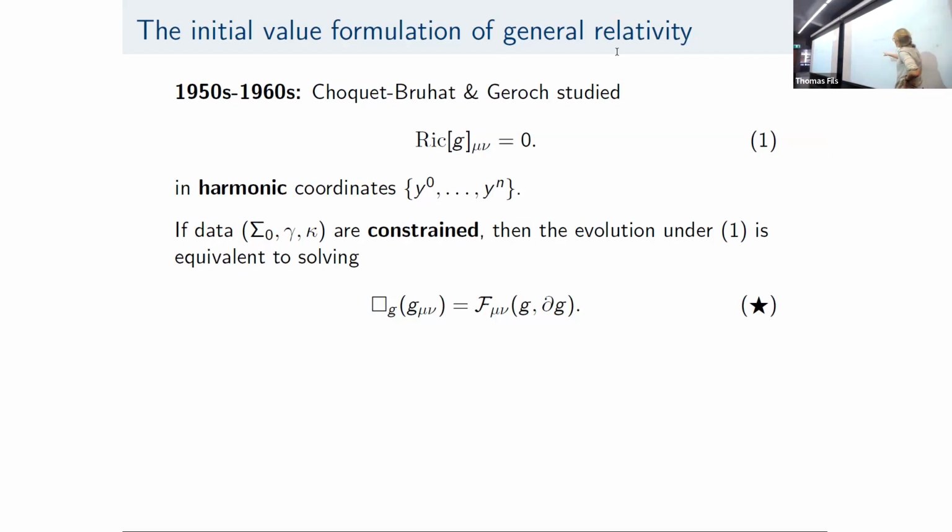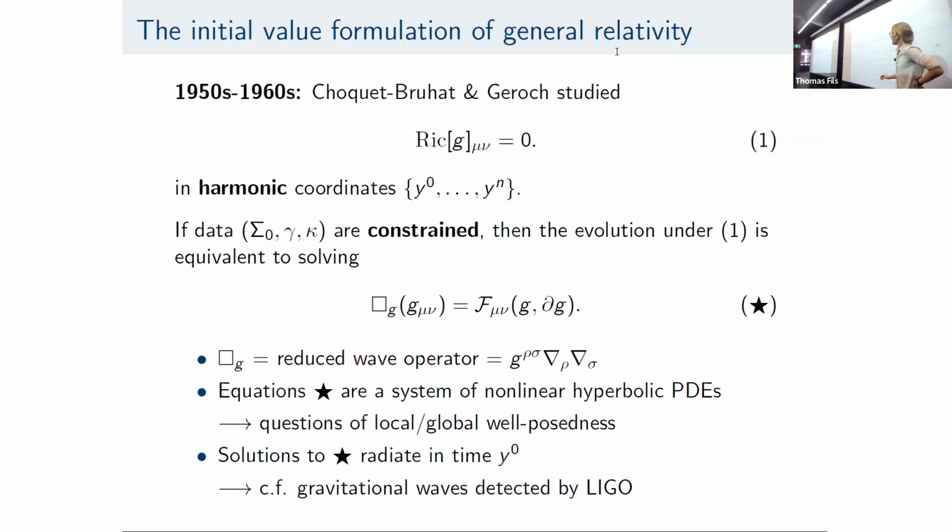Now, what is this system, with the star? The box is what we call the reduced wave operator. It's some particular contraction involving your covariant derivatives and your metric g. Actually, I could even put partials here. And what are the coordinates here? Well, they are the harmonic coordinates. So this is a system, because remember, I have to solve for each μ and ν, each of them ranging over 0 to n. This is a system of nonlinear hyperbolic PDEs.